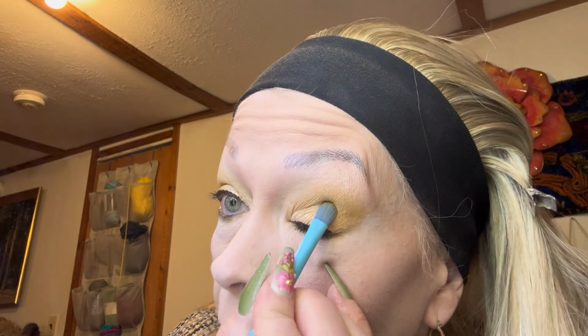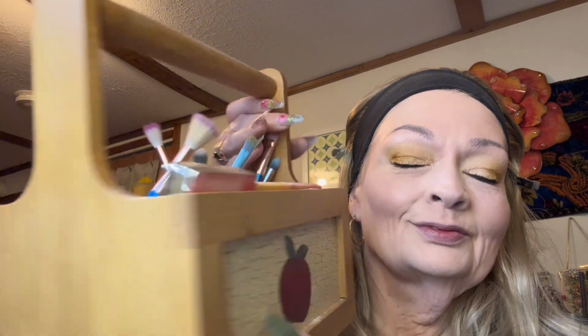Well, I gotta put a little over here because I did it over there. Even if you mess up. Put a little glitter. Just a little glitter. I have to be careful not to get it into my glue. Should have done this before I put the glue on. All right. Lippy, lippy, lippy. Put my glue back over here. See what I'm using? Isn't that cute? And I'm putting my junk in it that I'm using.